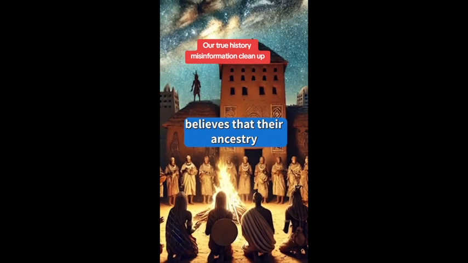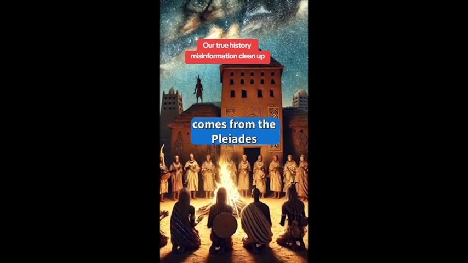Tribe in Africa believes that their ancestry comes from the Pleiades. This is the problem with misinformation. We've got people saying that the Dogon tribe pointed up to Sirius B and said that that's where the gods came from, which created them. In other words, not Pleiades. Now, obviously, you've got other people making up stuff. So if I ask for the evidence that the Dogon tribe said that, it will just be, oh, someone else said it, that someone said it, that someone said it. So when you realise you don't actually have any evidence for it, enough, just stop.